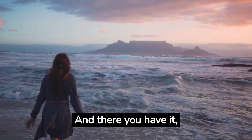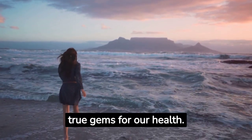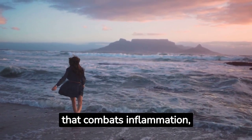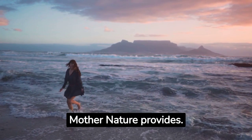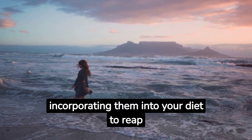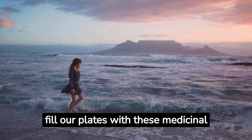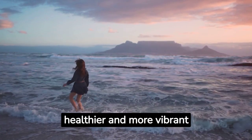And there you have it, YouTube friends! 20 foods that are true gems for our health! From garlic that protects our heart to turmeric that combats inflammation, these foods are like the medicine Mother Nature provides. Remember, it's not just about consuming one of these foods occasionally — it's about regularly incorporating them into your diet to reap their long-term benefits. So let's fill our plates with these medicinal foods and take a step towards a healthier and more vibrant life.